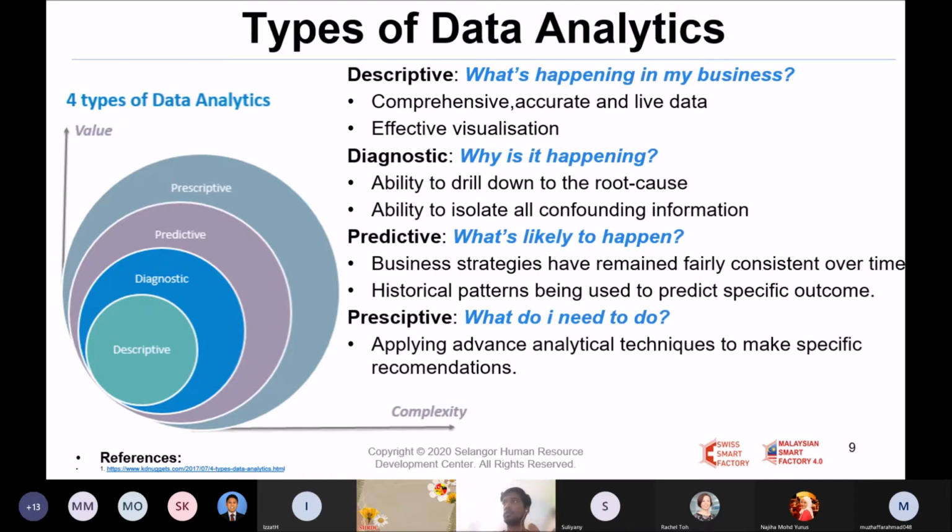Diagnostic is why is it happening, where we drill down and find the root cause and the ability to isolate all confounding information. Predictive is what's likely to happen, so we predict what's going to happen based on the data. And the fourth one is prescriptive. What do I need to do? So these are the 4 types of data analytics out there.